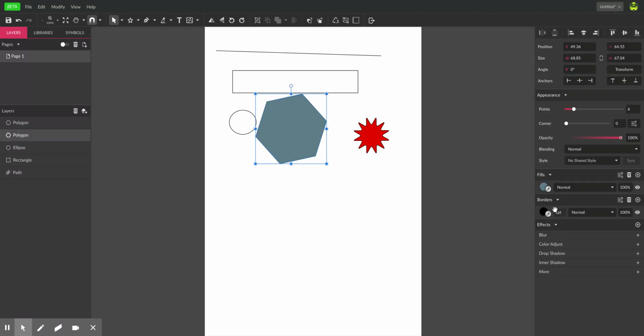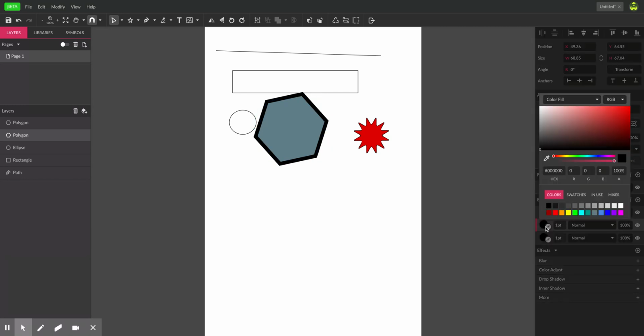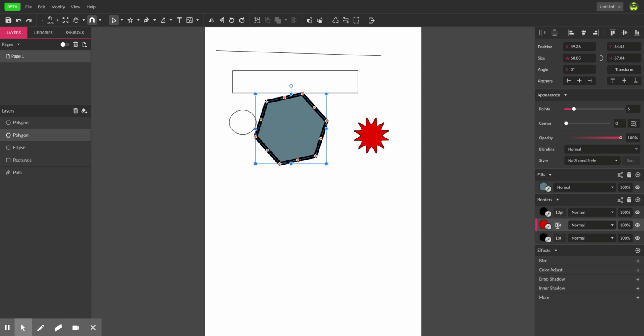And then the other option down here is borders. So you can click right here to add even multiple borders. The point is the size. So if you up the point, you can see the size. You can change the colors of the borders. And you can add multiple borders, I believe. Should be able to.